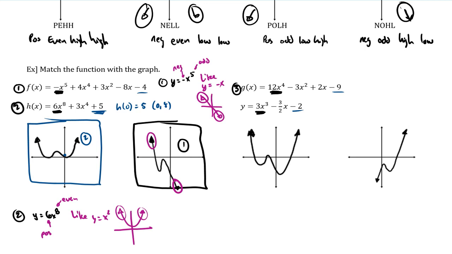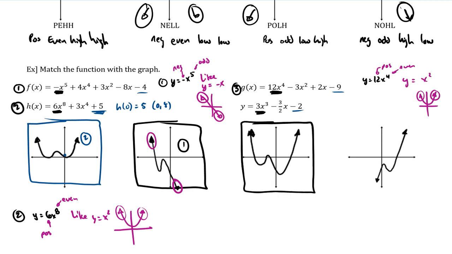And then looking at number 3, a little messy, but here's my number 3. For just the leading term, it is 12x to the 4, which again is like y equals just x squared, because it's also positive and even. And then I already know what this one looks like. It's a parabola again. And there's only one other option there with my parabola. It's got to be this one. So this is the 3rd graph. So there we go. We could also label it, so I did number 1, 2, 3. So this we could say is f of x, 2 was h of x, 3 is g of x. Just to mark it like that too.